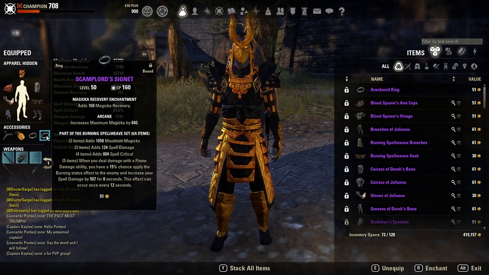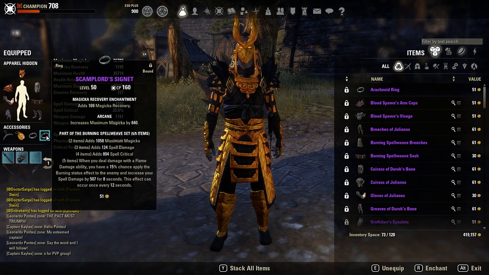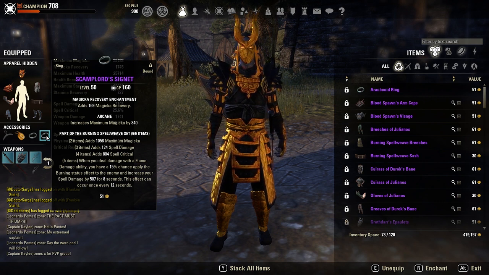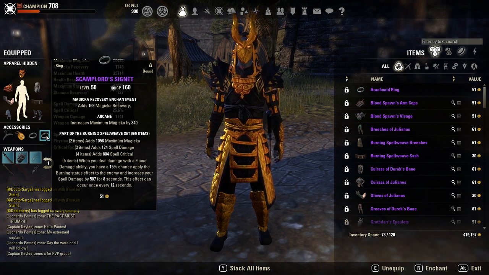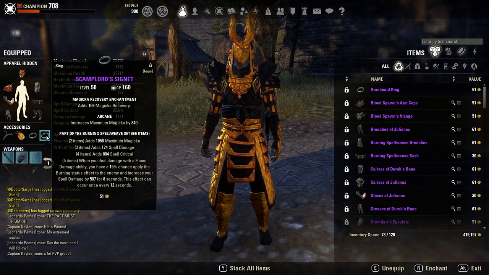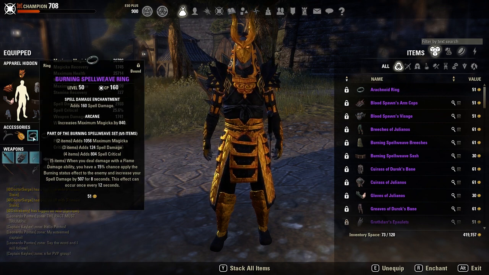If you don't want to run a Magicka recovery glyph here, you could run a cost reduction glyph here. Or if you play an Argonian, I play a Dark Elf. If you play an Argonian, you could use another spell damage enchant here. You don't have to run the Magicka recovery or the cost reduction because of the Argonian passives. You have way more sustain, so you can afford to run another spell damage glyph here. And actually, you should. Otherwise, your damage is going to be a little bit lower.